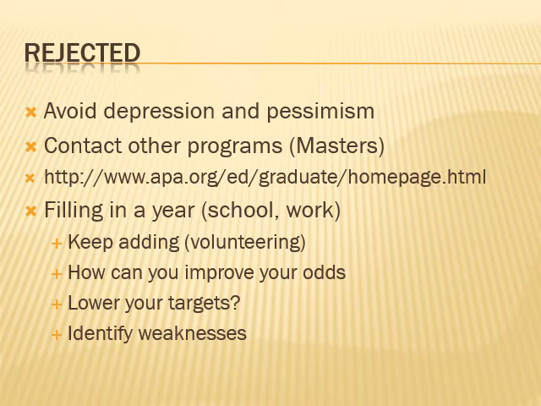I would take a year off. During that year, I would work, but I would try to find work that applies to what I want to do as a career with that advanced degree. I want to keep adding to my CV. I might continue working in a research lab even though I'm no longer a student. I want to actually get some feedback. I would even contact programs and ask them, how could I improve my odds? What did I need to do to be a better applicant for next year? You may also need to create a new list of places to apply to, including lowering your bar a little bit, and you probably want to identify the weaknesses that kept you from getting in.